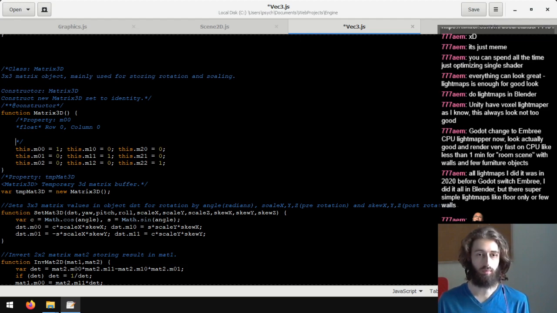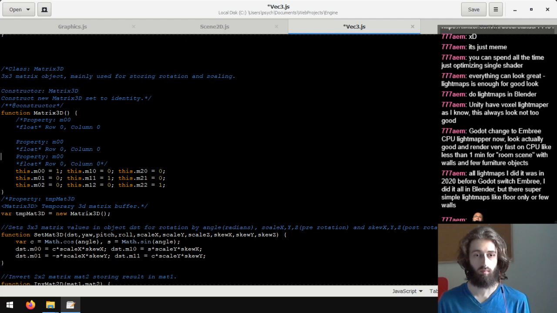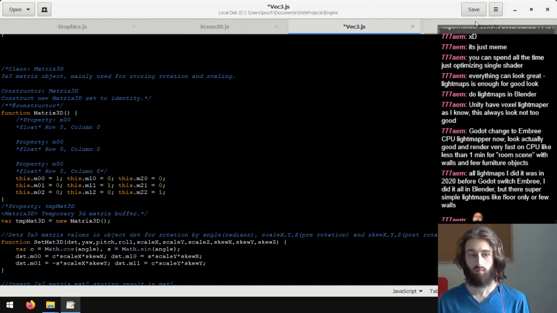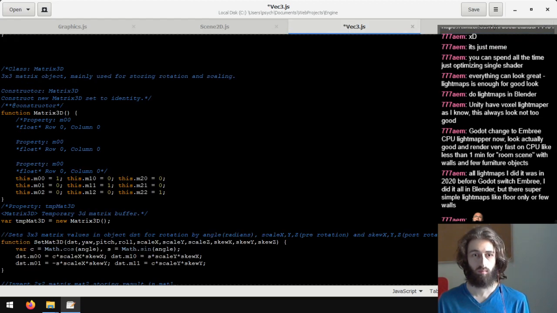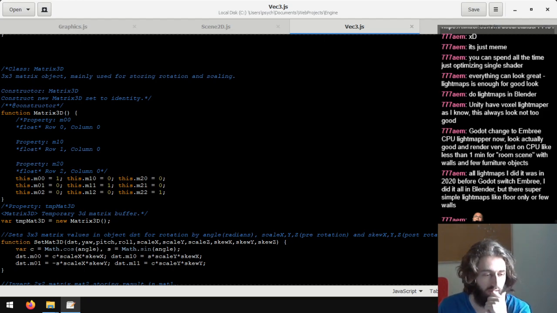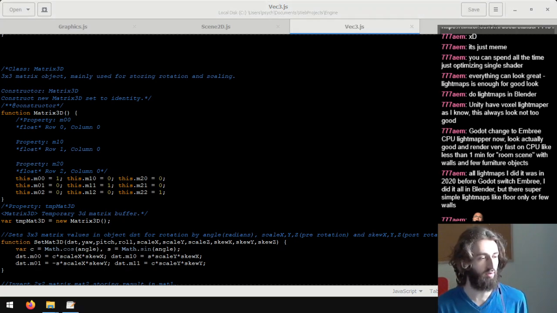Can I do multiple of these at once? Wait, am I mixing up columns and rows? I actually think I'm mixing columns and rows.